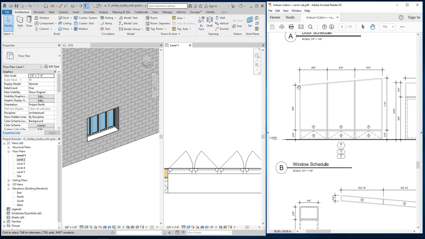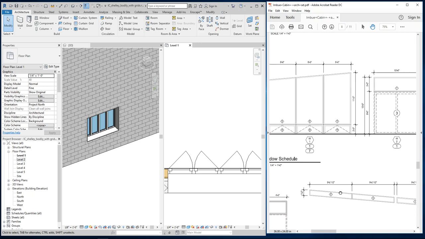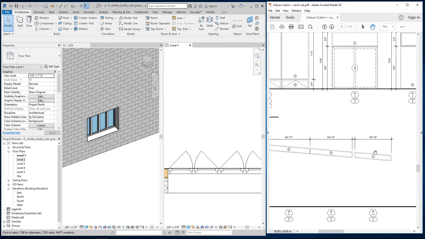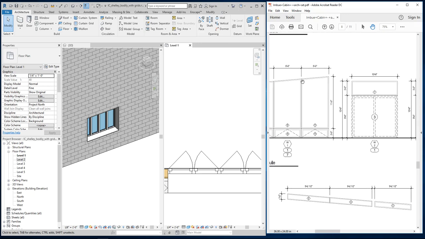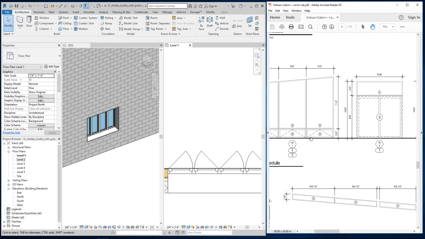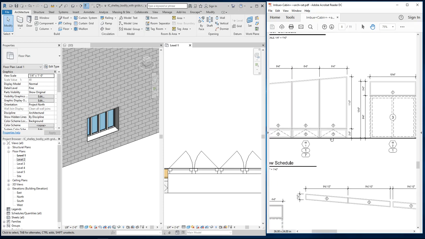So I want you to get the windows into this project. Do the best you can to make it look similar, but I do know that you likely won't be able to do these angled windows, and these type of things, but get them pretty close. Get them pretty close, okay?